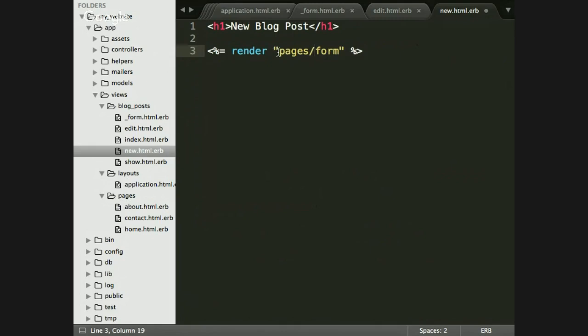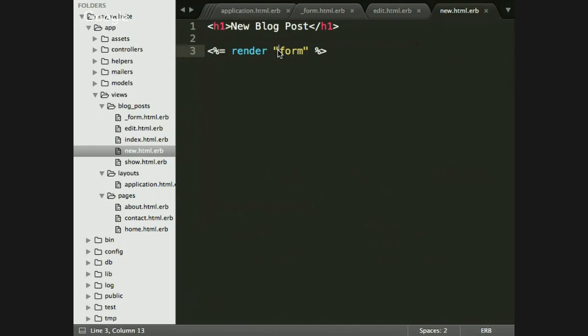Okay? So sometimes what I like to do is if I have some partials that don't really belong in one or the other, there's no preference, I create a new folder called shared partials. And I put all my partials in there. And I can use them from there. Okay? So that's the first thing.